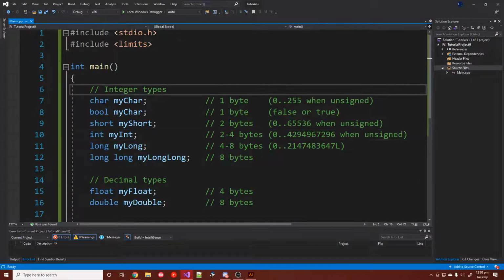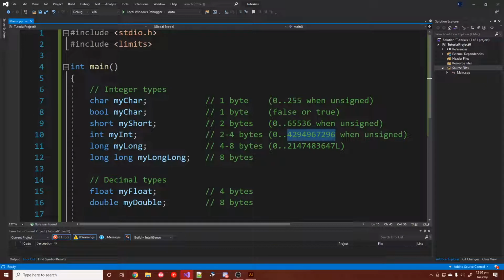Like I show here, the maximum value for an integer is so high, I really doubt that you're going to need to reach that number at almost any point.